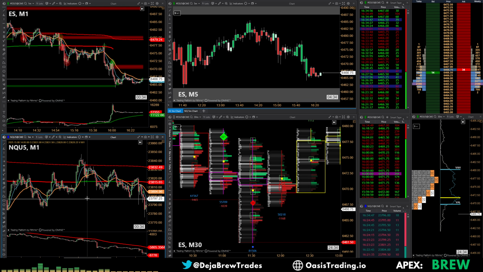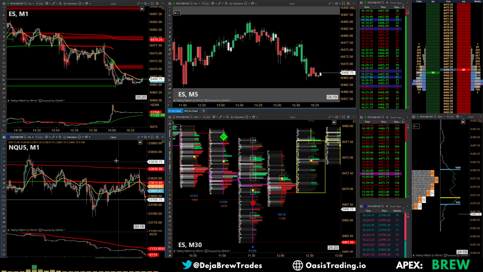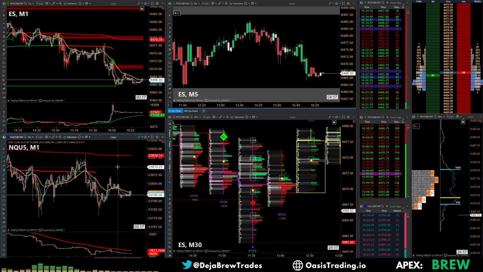And look for that same pattern on a P-shaped day as well, but for the buyers, right? Where the VWAP is acting as support, you try to find higher value, fails, comes back down, and you keep bouncing off VWAP. Okay, very common pattern. Make sure to keep an eye on it.